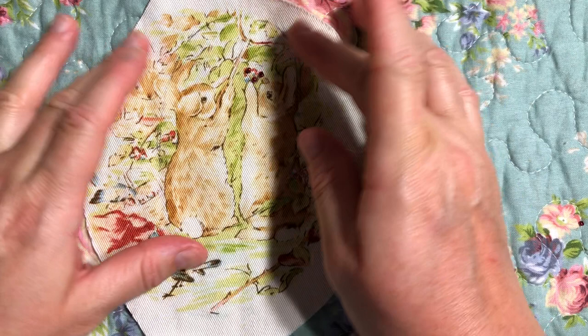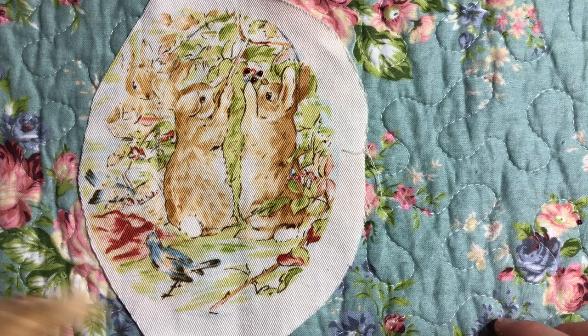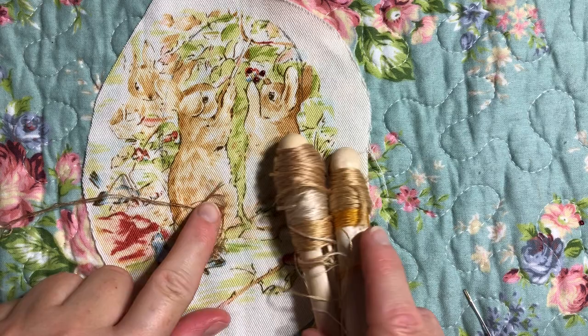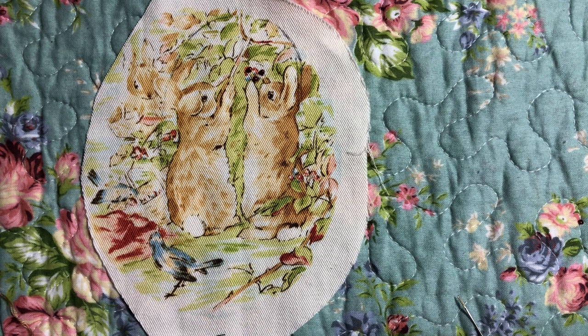Okay. We might just do a few minutes of painting with thread. So what colour do we want to use for our bunnies? Got a few different colours here. I think this might be the same one I used on my Peter Rabbit, but I don't mind that colour for here as well. I guess they're all part of Peter Rabbit's family.